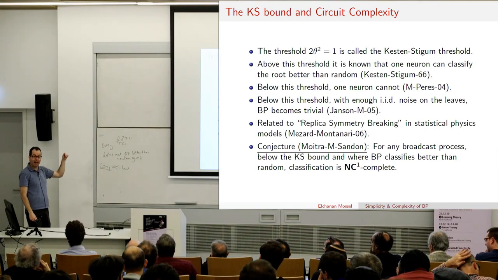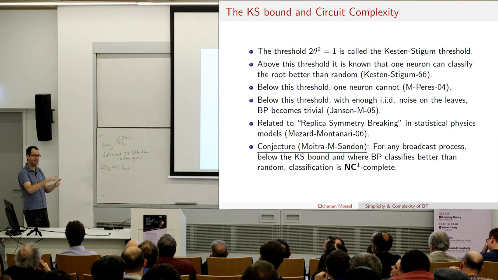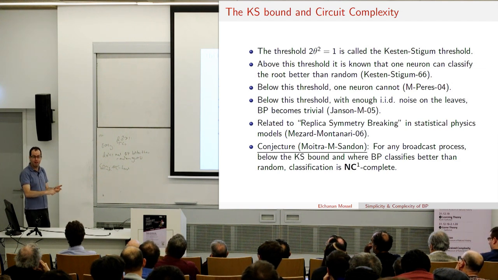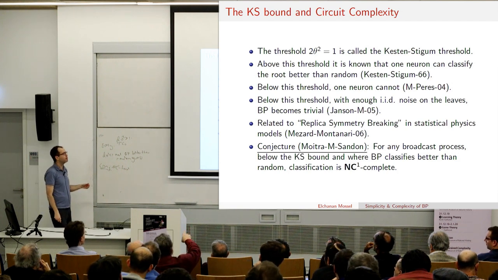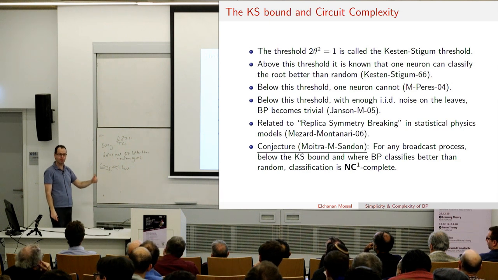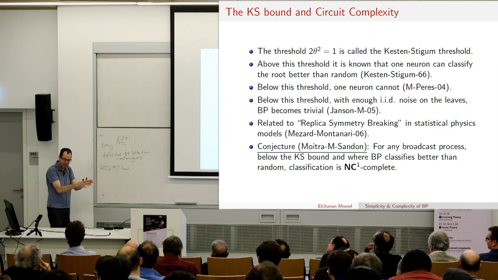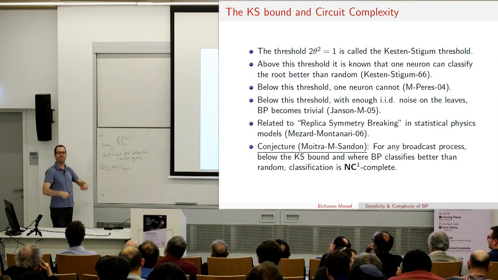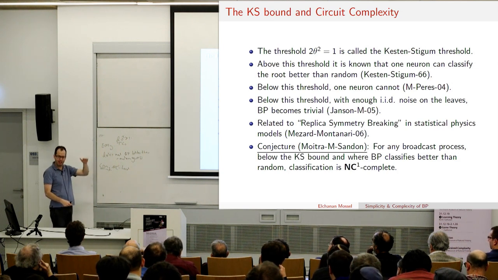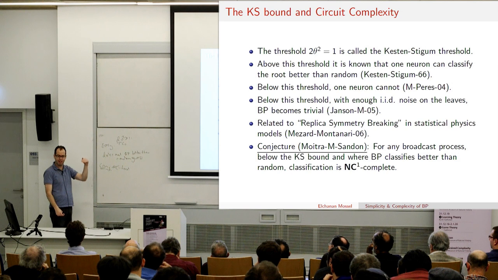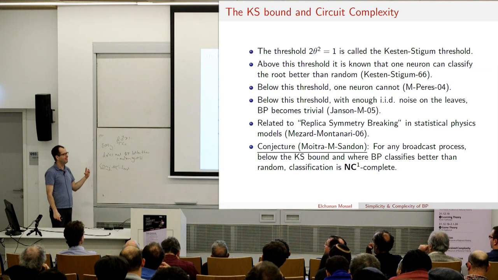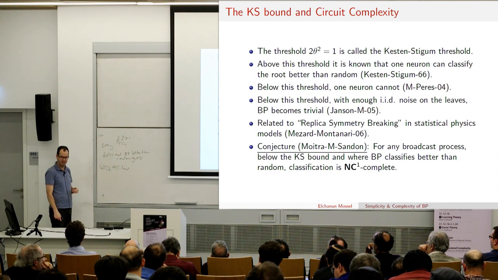Right, so all of the statements I gave you about AC0, TC0, and NC1 are for the average case. We also have statements about the worst case, but I think these are less interesting. This is a conjecture, but the example that I gave you was also an average case example. There's going to be one Markov chain. If you want to do better than random, in the sense that I randomly generate the whole process, apply my algorithm, and want to infer better than random in expectation, then doing this better than random is NC1 complete. So it's all in the average sense over the generation of the data.